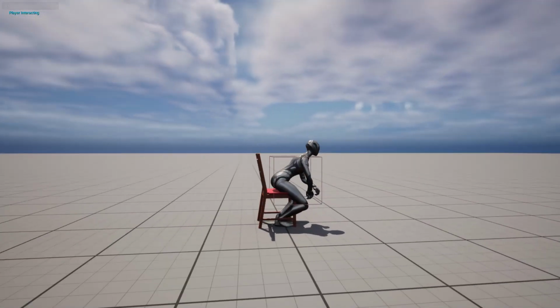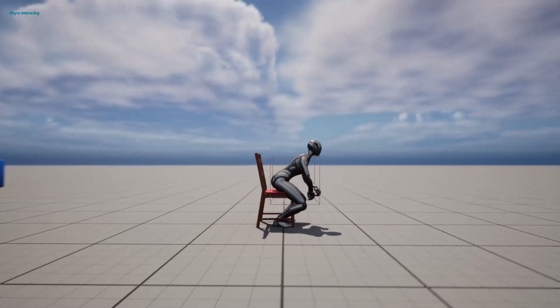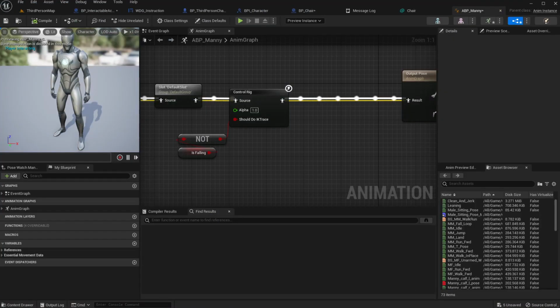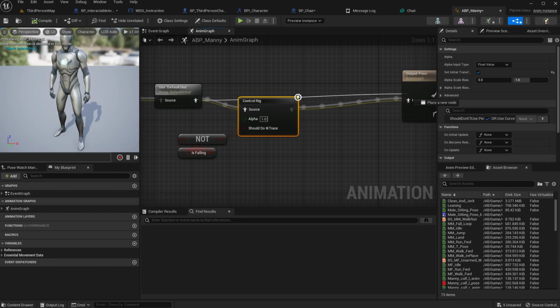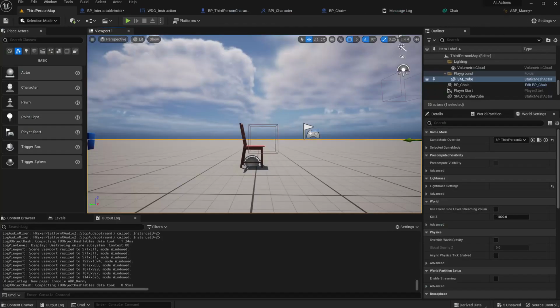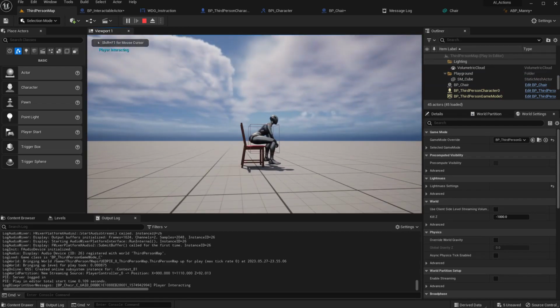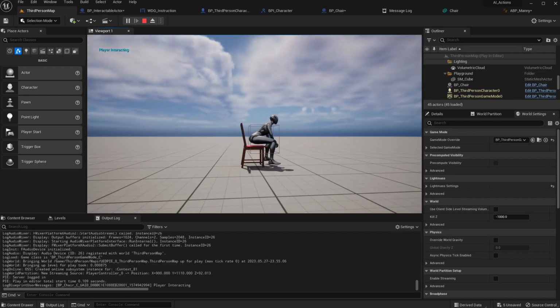It is correct, but the character is leaning forward for some reason. That could be due to this. Let's check. Yeah, it was because of that.